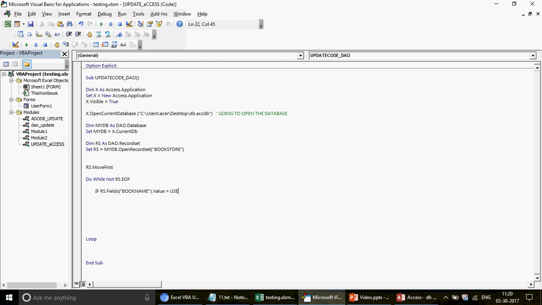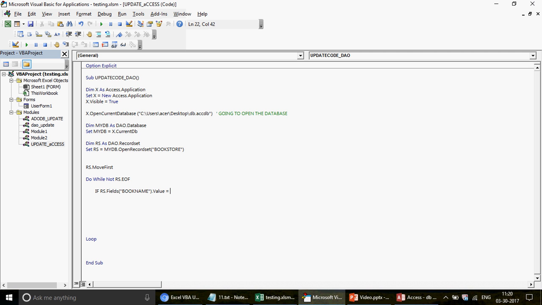Even if you write the user form name which you have created, UserForm1 dot, now let me press cmb. Now that's what you actually get to see here. I thought we should use a variable in the user form area, and then we can use that variable over here. But using UserForm1, it's giving me access to that control, which is the combo box, and the name of the combo box is cmbBookName. So we're going to use it.